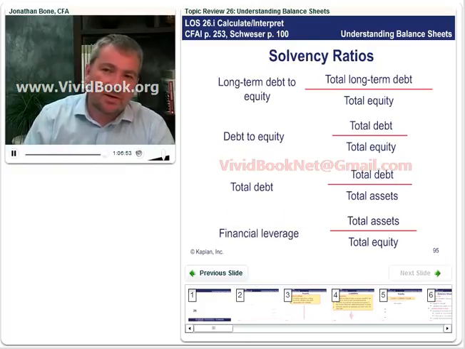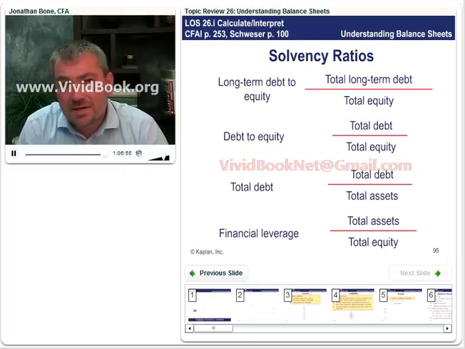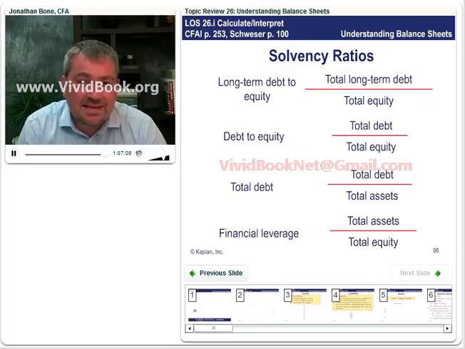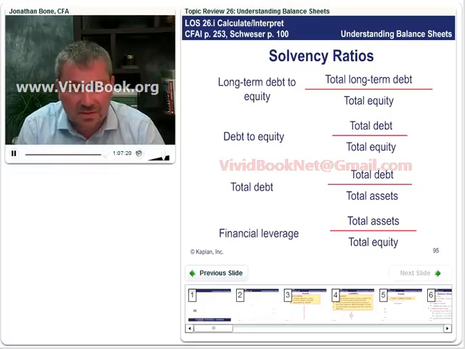Solvency ratios, remember, are more to do with your capital structure, so debt to equity. So the first one is long-term debt to equity, where we look at total long-term debt over total equity. Now, total long-term debt is deemed to be all liabilities falling due after more than 12 months, over total equity, which is all of our stockholders' equity items. Okay, so in other words, the common stock, the preferred stock, the additional paid-in capital, the retained earnings, and the comprehensive income items.